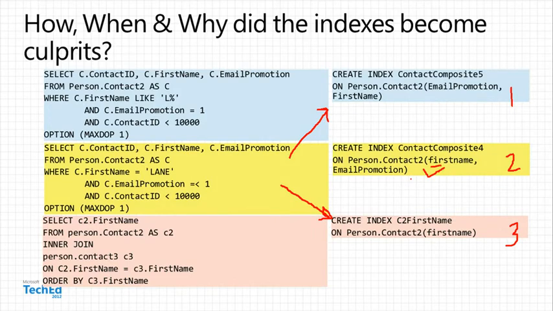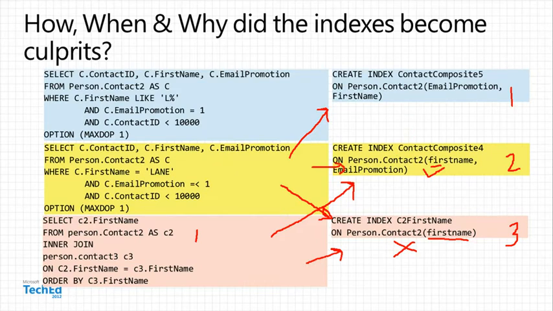And why I want to stick to composite 4 is because this particular workload, our first demo, was highly dependent on this index, where first name is the leading column of the index, which means if I drop this index, this particular workload can be satisfied by this index. All I wanted to do in that execution plan was to get rid of the sort operator, right? And I can get rid of the sort operator if I have an index on first name. So my third workload can depend on composite 4. This one will go to composite 4, which means I can get rid of this one.